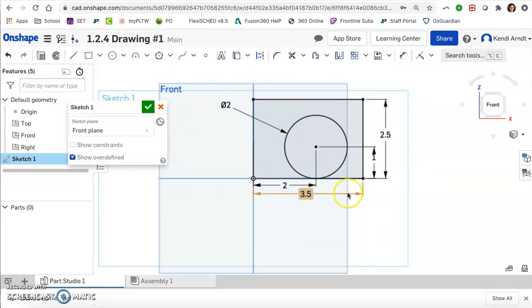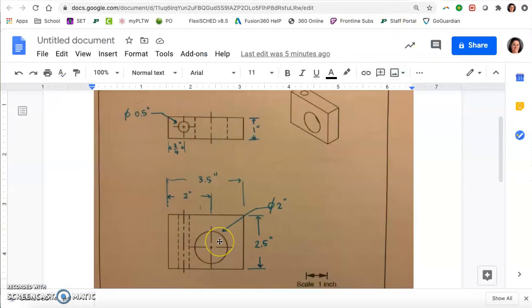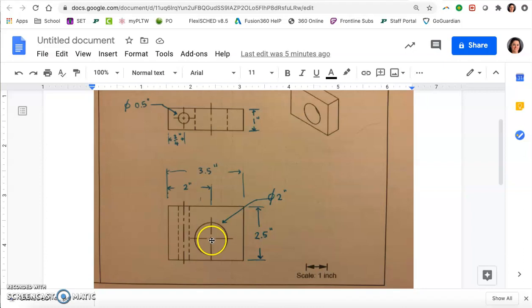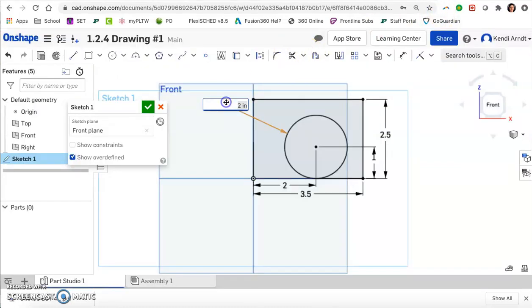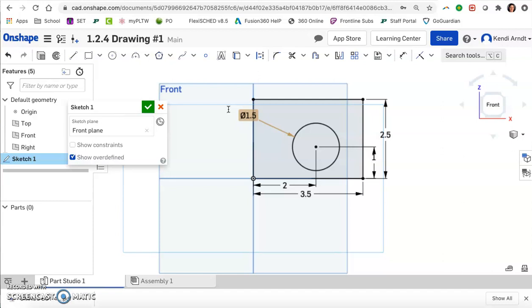That feels wrong. That does not look like an appropriate size. If we revisit our packet, that particular circle appears to have a radius, so from center to the edge, of maybe 1.5 blocks, which would put the radius at 3/4 of an inch, and the diameter then being double the radius, that would be more like a diameter of 1.5 inches. So let's double click on that and change that to 1.5 inches. That looks much more correct.